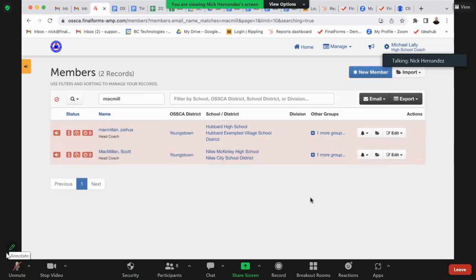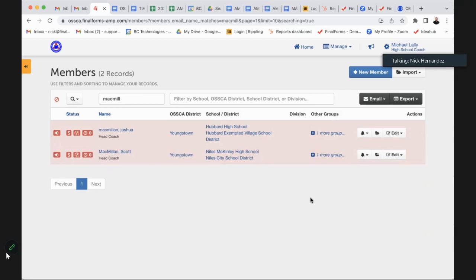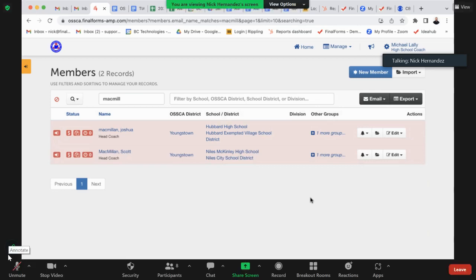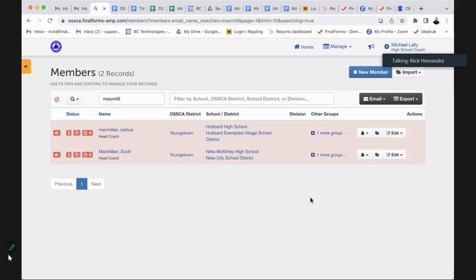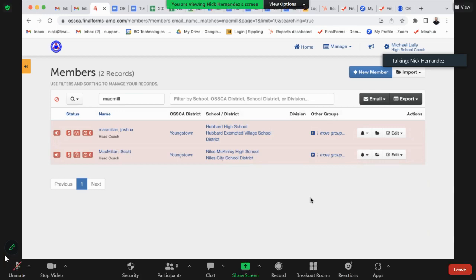If you do have a Final Forms account, there's a way to identity switch so that you could just go from your Final Forms preview right over to your AMP side. However, I don't want to get into any confusion with that right now. Basically just think of it like your Final Forms school, great, you have a Final Forms account as a coach. For this instance, OSSCA, you're going to have a different AMP site to access this information.